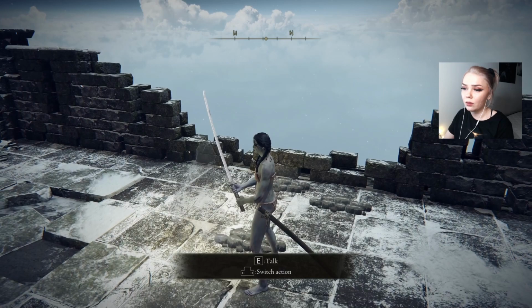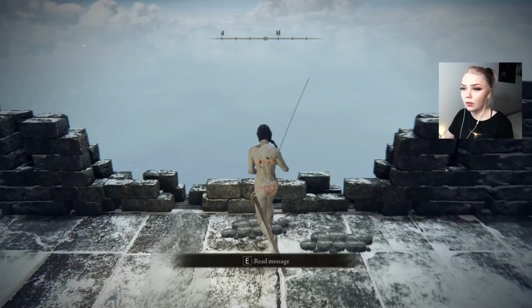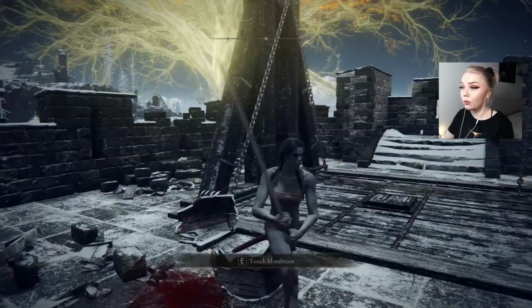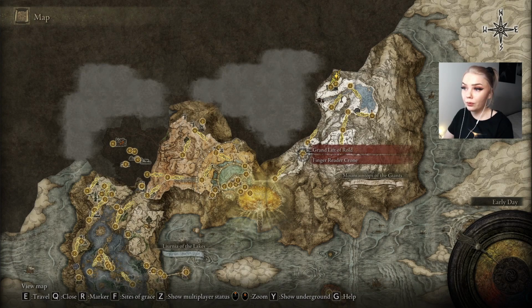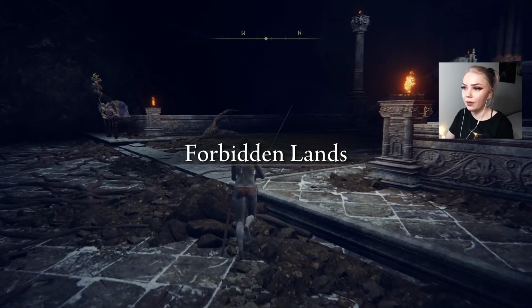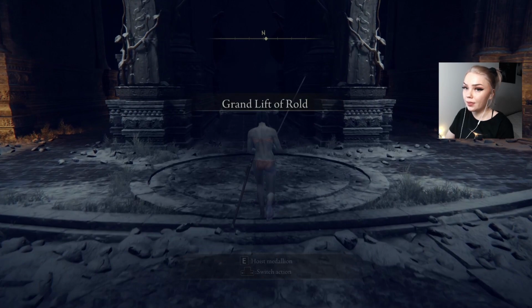Oh, you didn't get to the Haligtree? Who are you? Who actually are you? He has a horn? I have no idea. Oh, it looks beautiful. Yes, so we can now go to the Grand Lift of Rold. Yes, let's go back. And here we are at Forbidden Lands. And here is the elevator that gets us to a secret place. Oh, it's the secret medallion. Yes, let's do that. Let's do that.